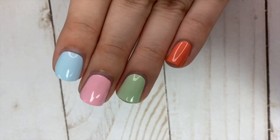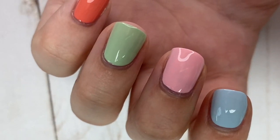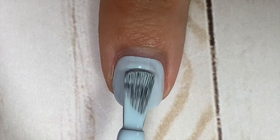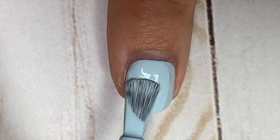Seeing these polishes in a manicure together was actually one of the first reasons why I wanted to get this collection, so I really wanted to share a fun nail art tutorial with you with these polishes. So of course you could just do a Skittles manicure with these, but I wanted to share something even better.